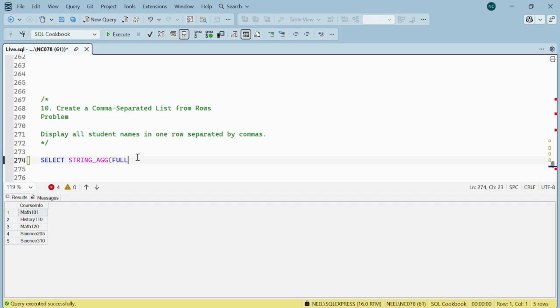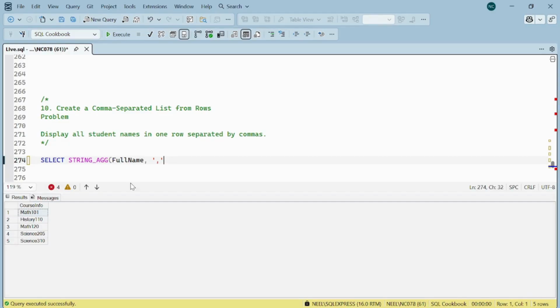So let me write down full name. I'm just going to make a list of all students, and here we need 2 arguments. First is the expression, meaning we want to combine all the students' names as a list, and then the separator. You can use a space as well, but I always recommend using a comma because we have full names, first name and last name.